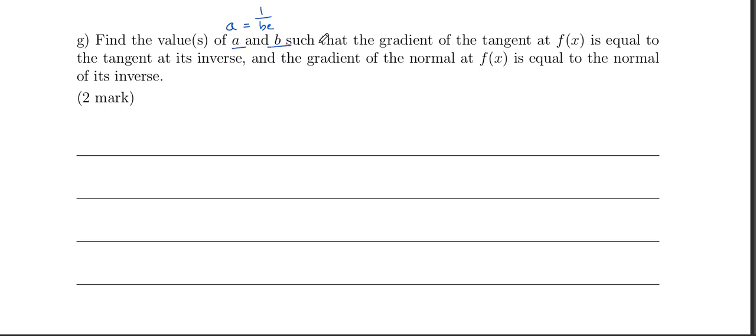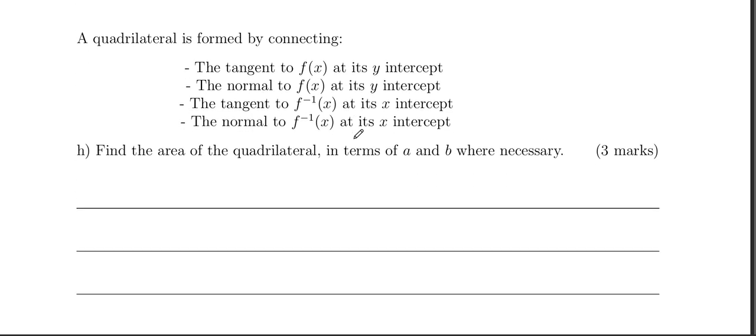So there's actually infinite solutions of this, but I think they just failed to mention at what point they wanted the tangent to be at. And the second part of the statement is kind of redundant because the gradient of the tangent being equal to each other implies this anyway. So there's really no point of saying that. So yeah, this question is a bit bugged. Can't really solve it. Unless I'm tripping, you guys tell me in the comments. But yeah, moving on from that.